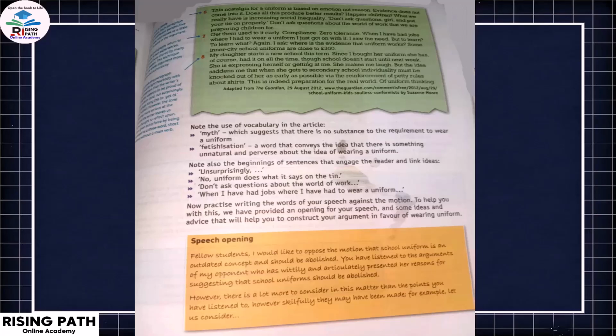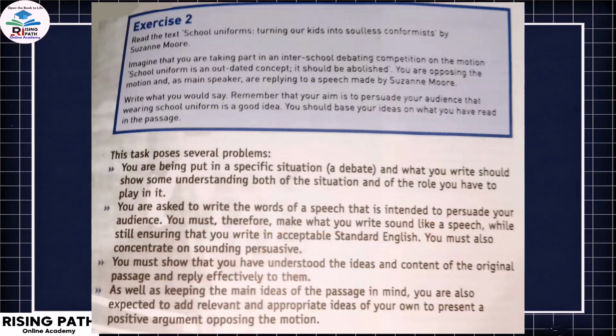So some of the instructions they have already given to us, that you are being put in a specific situation. This is a debate, so we have to consider both the favor and against points, and what you write should show some understanding of both sides of the situation. Then you are asked to write the words of a speech that is intended to persuade your audience. A speech is meant to persuade or to convince your audience. So your arguments should be very powerful.